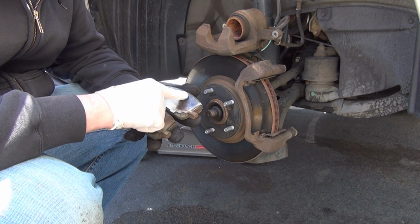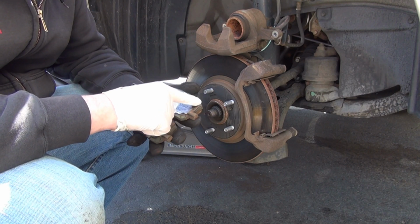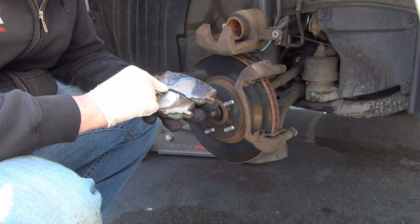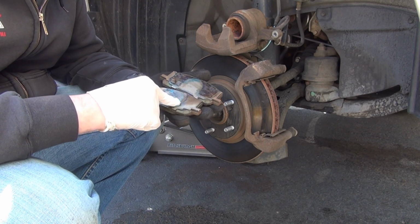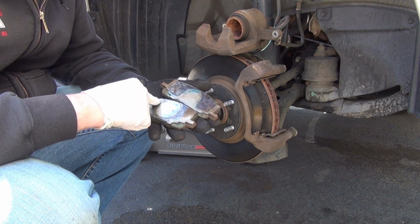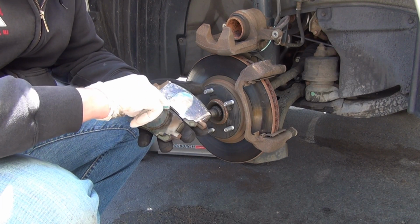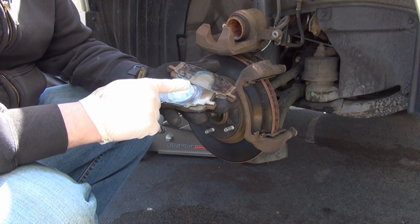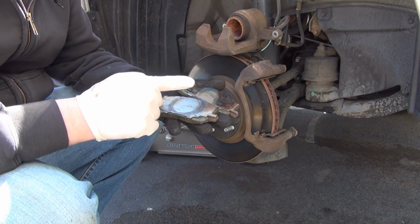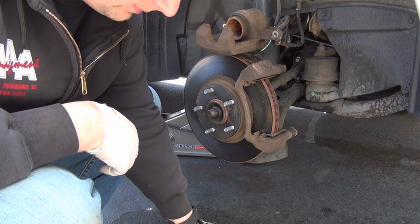It's a high temp grease. It's made to withstand the extreme temperatures the brakes work under. Very light coat, nothing more. Because if it's going to run, it's going to be a bad day for you. And it's going to embed itself into the rotor and the pads. It's very, very light. You don't want any clumps anywhere. Get rid of them. All right, that's good enough for me. Just a very light coat, as long as your finger slides around and nothing's clumped, you're good to go on this area. Then you're gonna take one pad at a time.